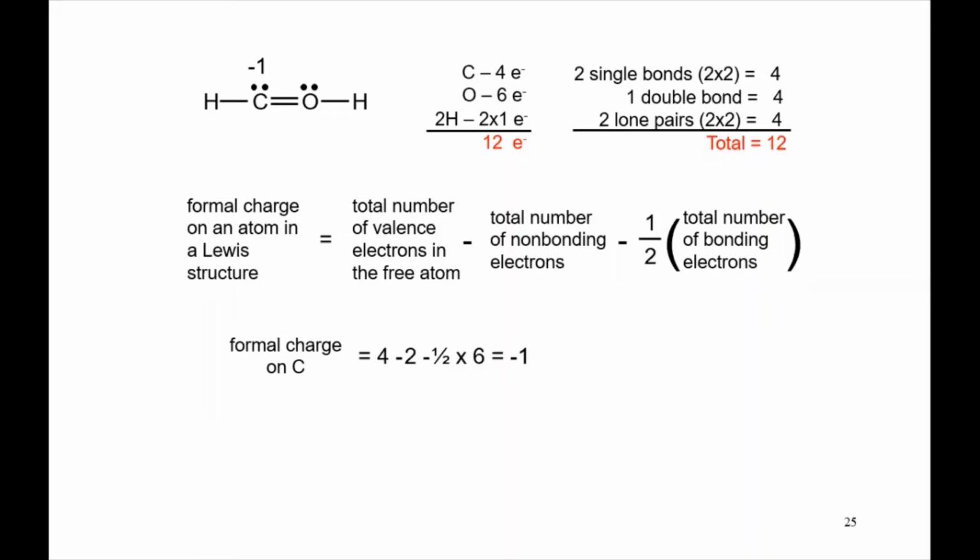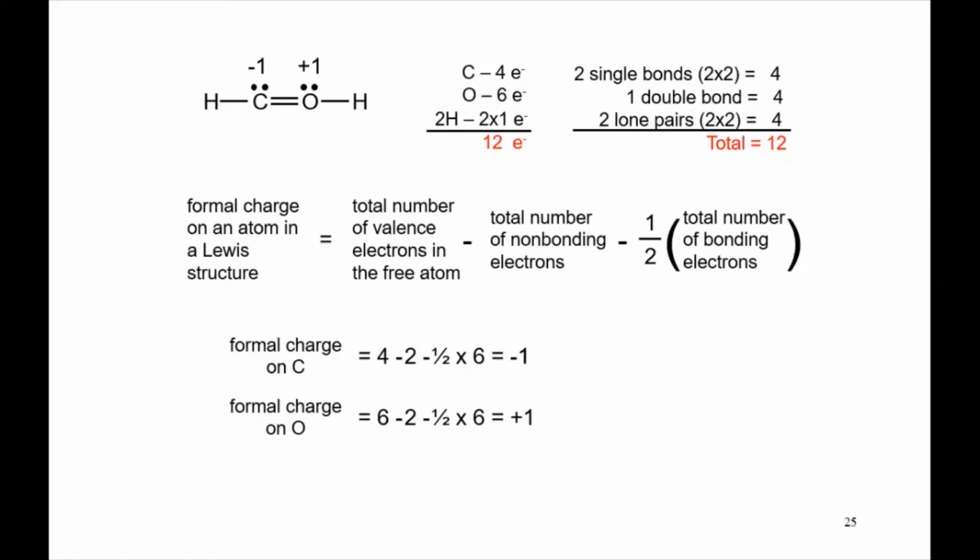So we were discussing formal charges, and our next one is going to be the formal charge on the oxygen. We're going to say that oxygen has a valence of 6. And in this structure, there is a lone pair, so that's 2 non-bonding electrons. We subtract that. And then in this structure, there are a double and a triple bond, so that's 6 total electrons. And we're going to count half of those as part of the oxygen to give us a formal charge of +1. And we can write that up there.